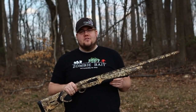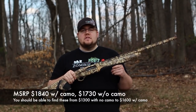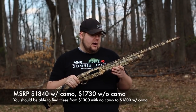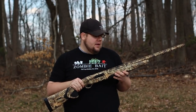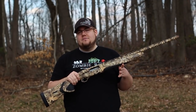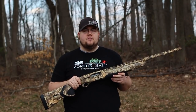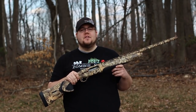Alright, so as I said in the intro, this is the Beretta A400 Xtreme. This is a 3.5-inch 12-gauge shotgun, obviously. It's got this really nice Max 4 camo on it. I really dig that. And I've had this for about 4 months now. I've got roughly 2,000 rounds through it, through myself and my friends that have shot this. And I can't say enough about it. I freaking love this thing.